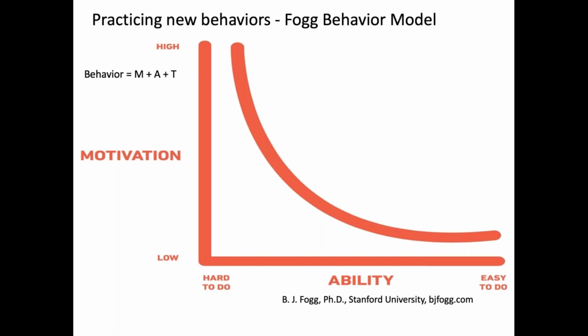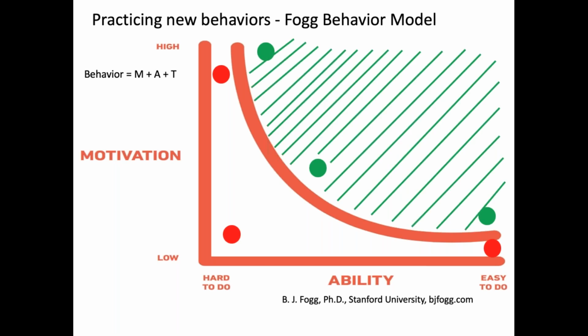The behavior we want to see shows up when we have sufficient motivation, that's the M, plus sufficient ability, that's the A, plus a trigger that says do this now. So how do we think about this? If something is hard to do and we have low motivation and a trigger shows up, it's not going to work because that's not going to happen. We don't have a match there. We could be highly motivated to do something, but it's really hard to do and it's not going to show up. And it could be easy for us to do, we just aren't motivated to do something and that's not going to show up. So this zone right here shows when the behavior is going to show up and when we are likely to be successful, related to the interaction between motivation, ability, and trigger.